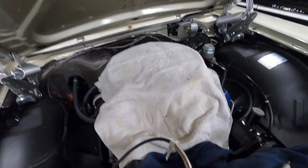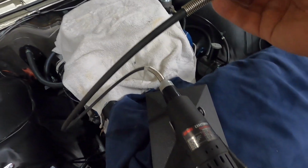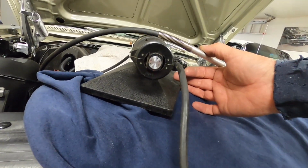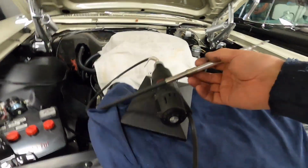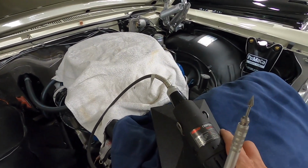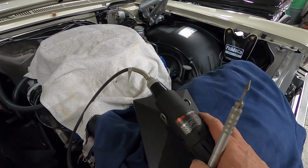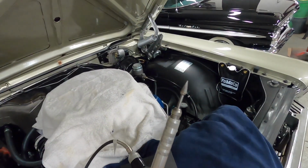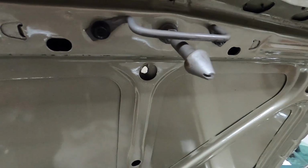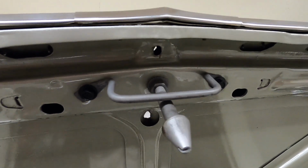I put stuff over the engine to keep debris off of it, but that's all I'm using, just my Dremel. It's a variable speed, and I've got it set about 2.5 on the speed, so it's running pretty slow. You don't need a lot of speed with these tips, and then you just have to be very careful so it doesn't run away from you and mess up any other paint. So anyway, I'm going to get back to grinding that out.